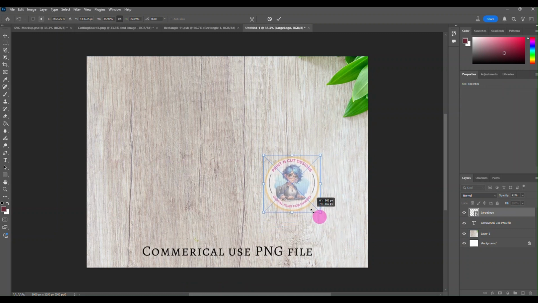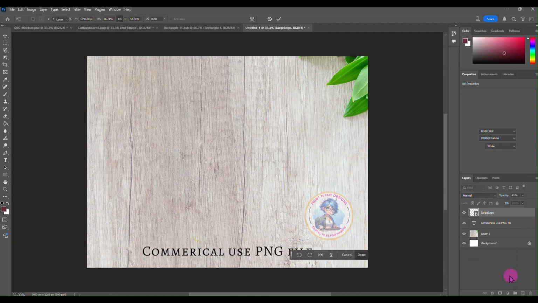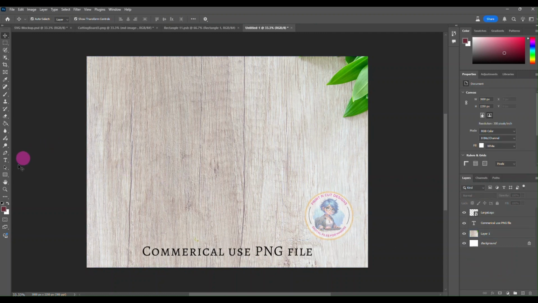Now again, we'll do the same thing. We'll come over here, select our rectangle tool, and I want this to pretty much take up as much of this space as I can so they get a good view of the file. So I'm making my rectangle about like that.